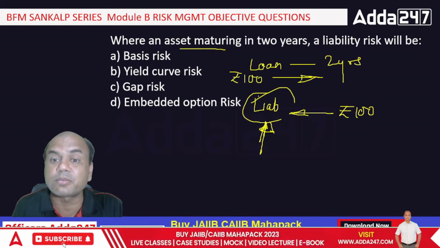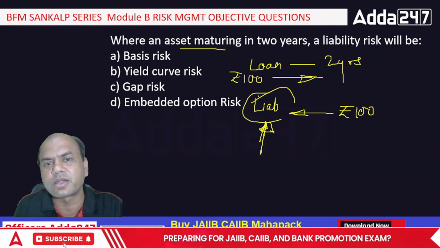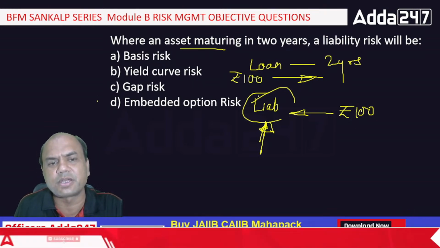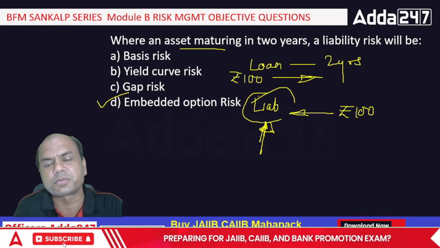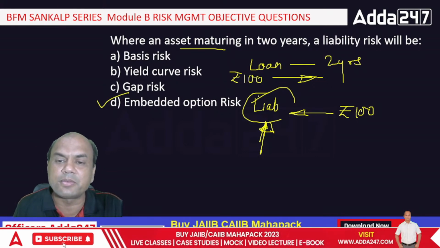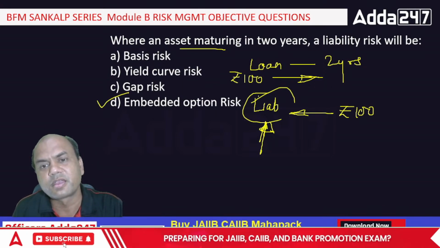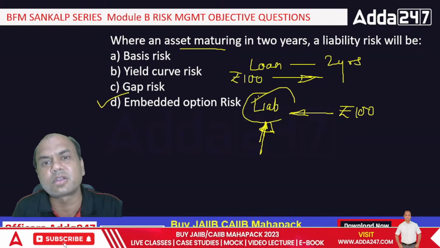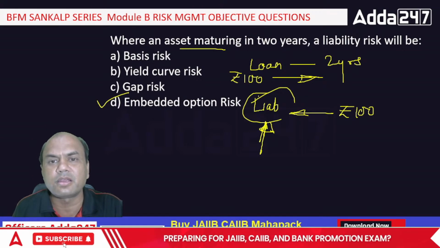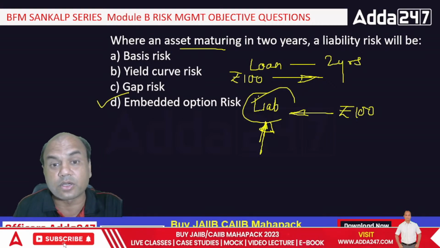Which is this risk, where the person who is holding this deposit or even the loan... Sure, in the loan the question is different; right now the question is only for deposit. But the answer is embedded option risk. The same embedded option risk can be there for the loan also. Here, the liability person who has given me 100 rupees as a deposit can come tomorrow morning to my branch and withdraw. Not even come to the branch. Nowadays it's not required to come anywhere, isn't it? Directly sit on the laptop or mobile app, tap, done, withdrawal. So there is an embedded option risk.